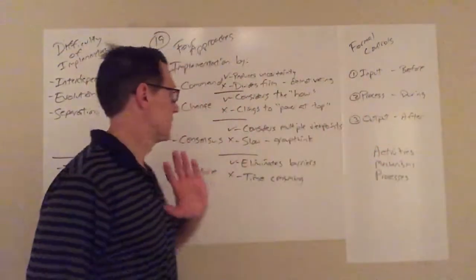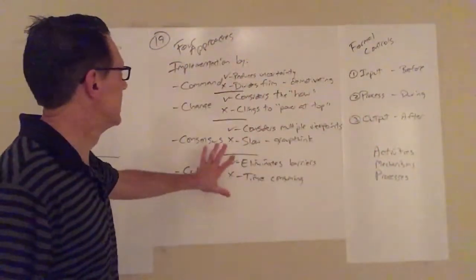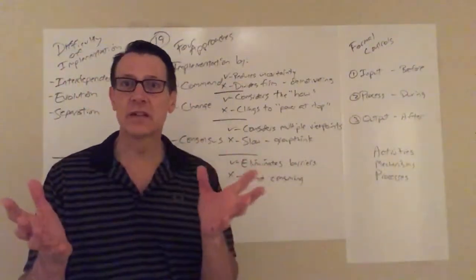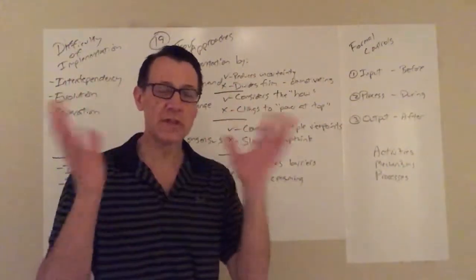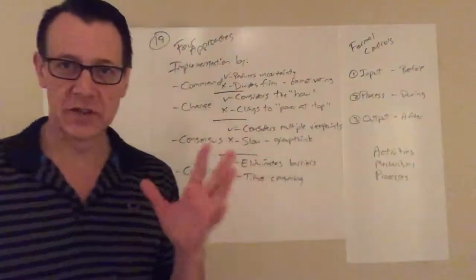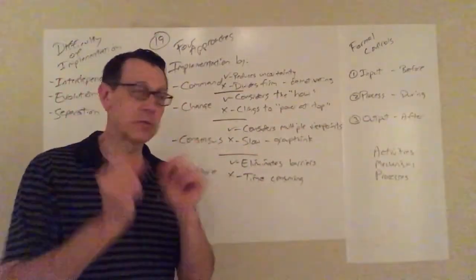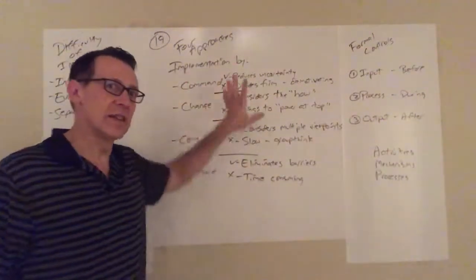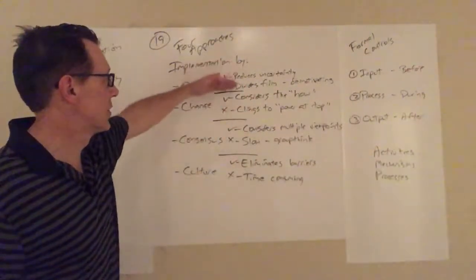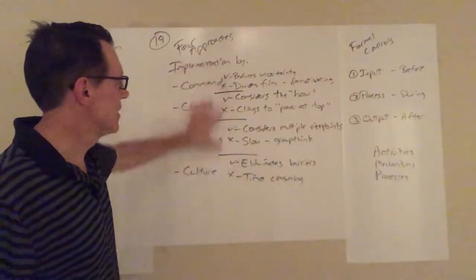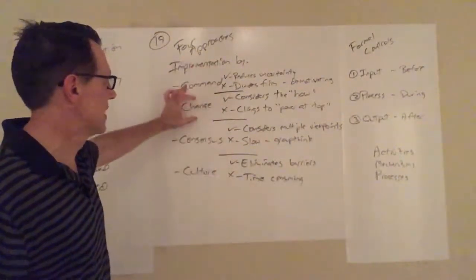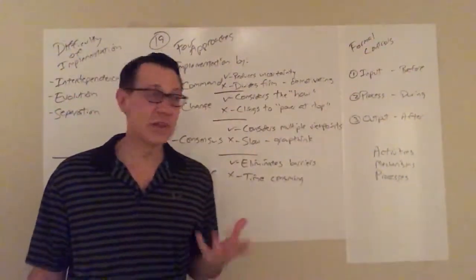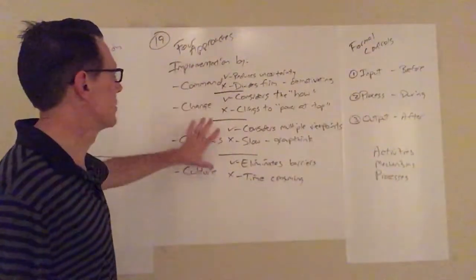Let's move over here to the middle, and this is relatively complicated. These are the 4 approaches to implementation of a marketing plan, and so you have 4 different types of approaches. So if you're trying to change a company, here's what you need to do. One, you have command. I've checked these off and X'd these off, so these are the pros and the cons all the way down. And so you have 4 different types here. You have command, change, consensus, and culture. The 4 C's of implementation approaches.